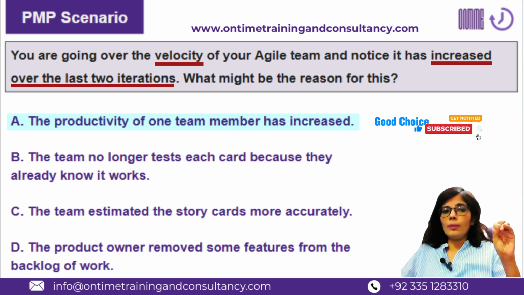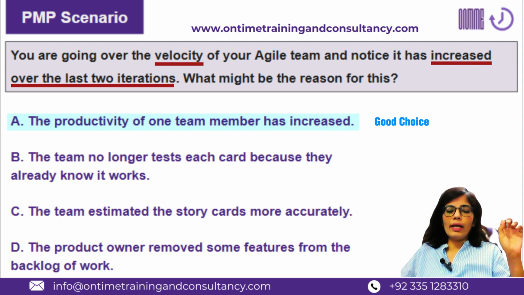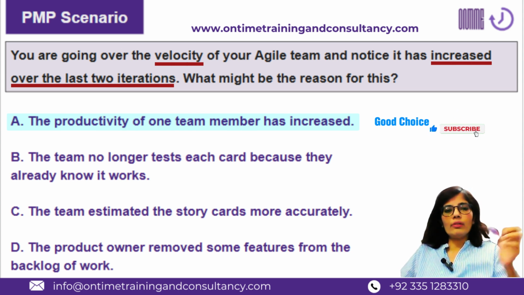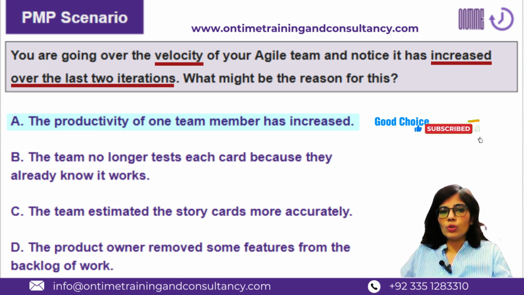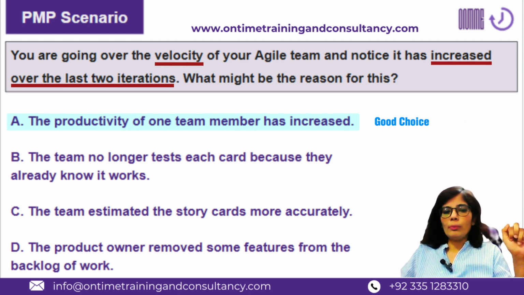Option A actually leads to this situation. When I posted this question on the LinkedIn poll, I got feedback that just one member does not contribute to the Agile team performance, and that everybody who is working contributes to the overall increment or the product that you are making as part of any iteration. I totally agree.